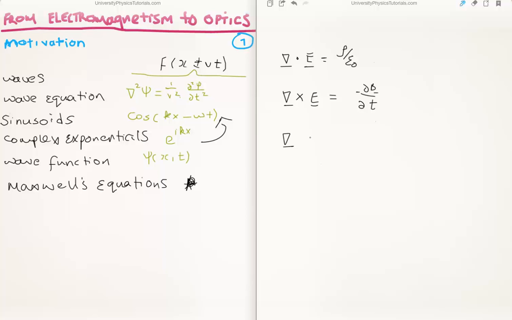We have that the divergence of the magnetic field is equal to zero. And we have that the curl of the magnetic field is equal to permeability of free space, the volume current density, plus mu zero, epsilon zero. And then we have the time rate of change of the electric field. So these are the four equations which we collectively know as Maxwell's equations.